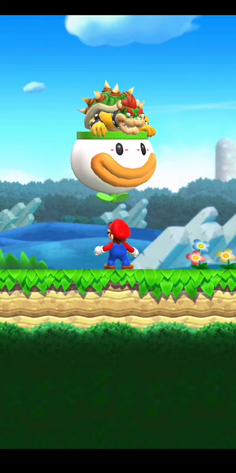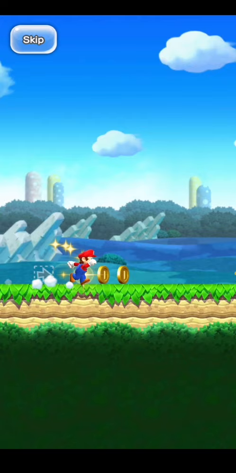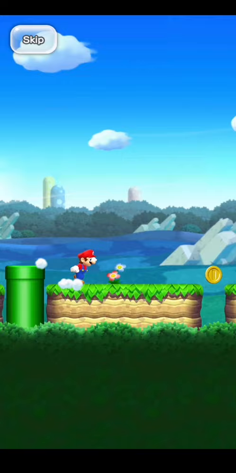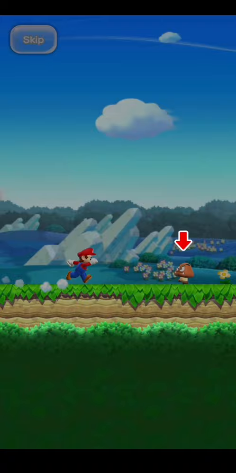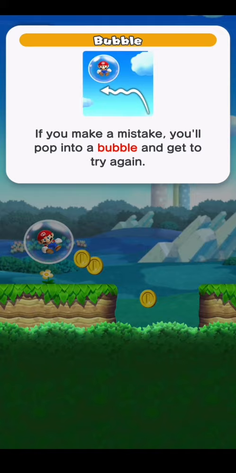Welcome to Super Mario Run. In this game, Mario runs automatically. You automatically fall over small obstacles too. Mario will automatically vault over small enemies too. Animation for Koopa Troopa. Pretty cool. If you make a mistake, you'll pop into a bubble and get to try again.